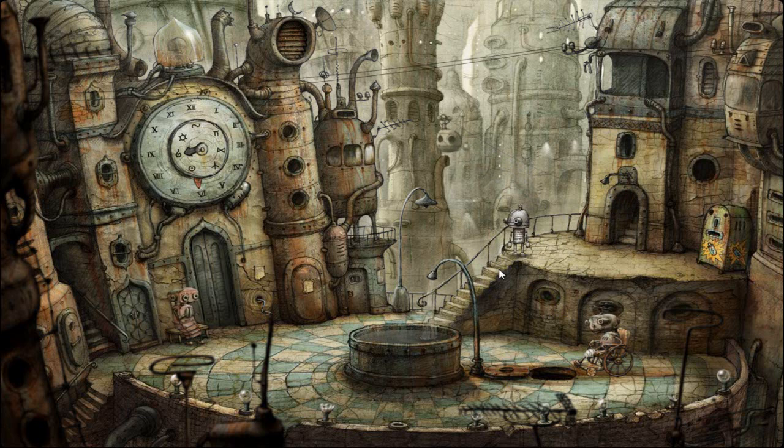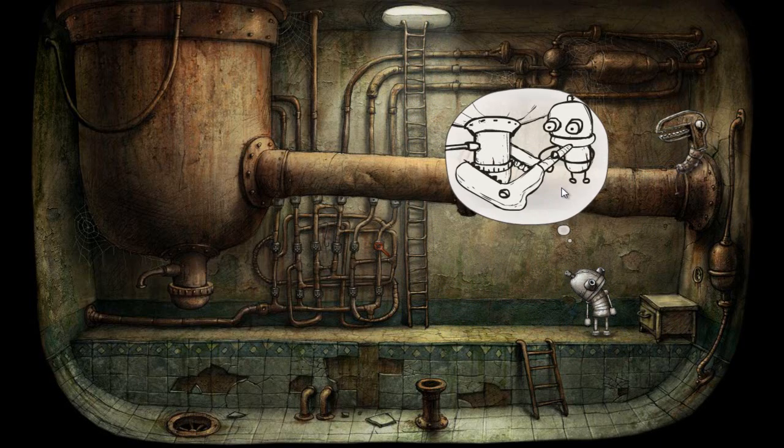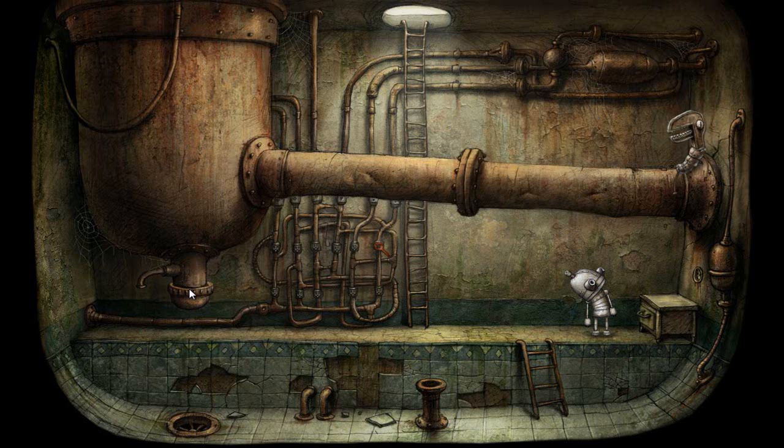Ooh, Joseph slides down the rail like a boss. Okay, let's go down this sewer hole, or manhole. And the first thing you'll notice now in this new area is that there is a dangly hook, a wrench, a ladder, a table, and a guy. So let's go talk to this guy. What does he have to say? Okay, we want to unscrew this, apparently. I don't know why.